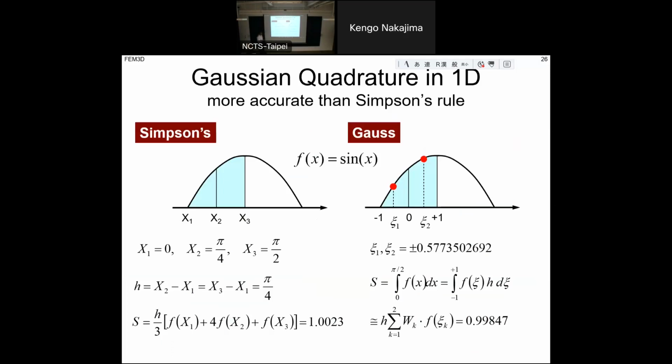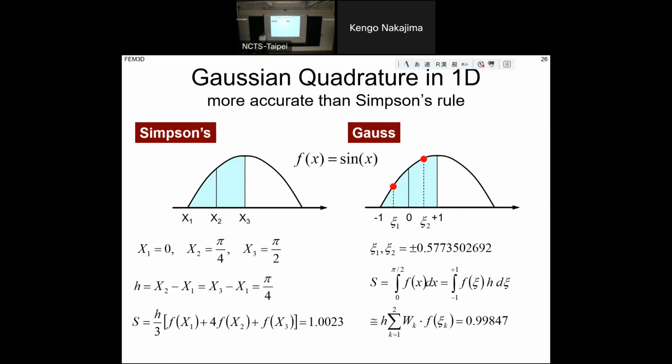According to Simpson's rule, the integration is calculated this way using these 3 points, and the result is 1.0023. So you can see it's very accurate. The error is roughly 0.2%, even if you only use 3 points.